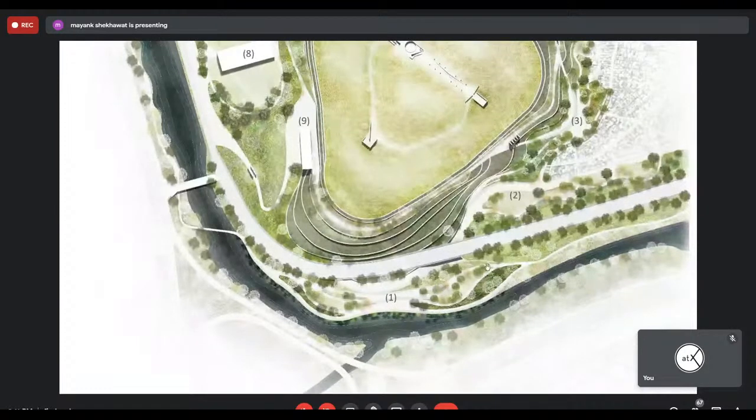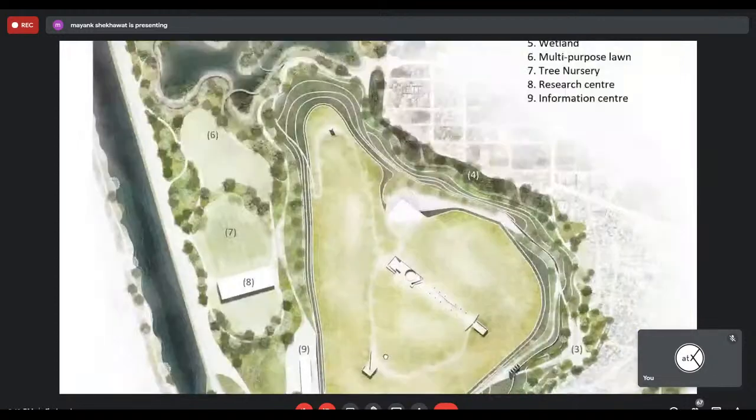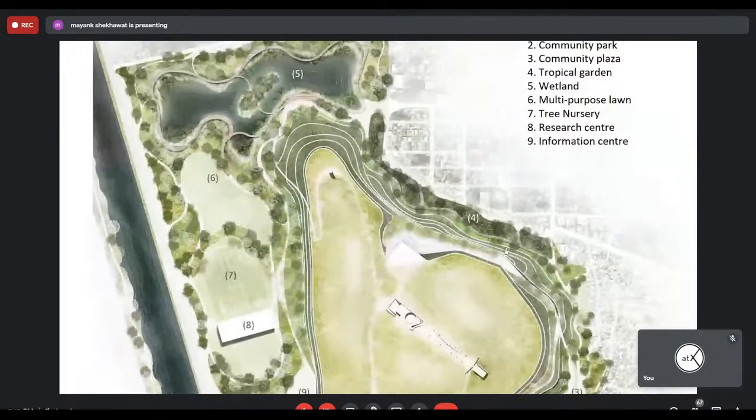The second was the waterfront, which is right here next to the canal. This was supposed to be an ecological treatment zone, which was further to be a part of the urban ecological corridor, which I had mentioned before. The third was a tropical garden zone. Our water flow analysis showed that this was an area of heavy water collection from the landfill. And it's also the way it was sloped, it was collecting water from the settlement as well.